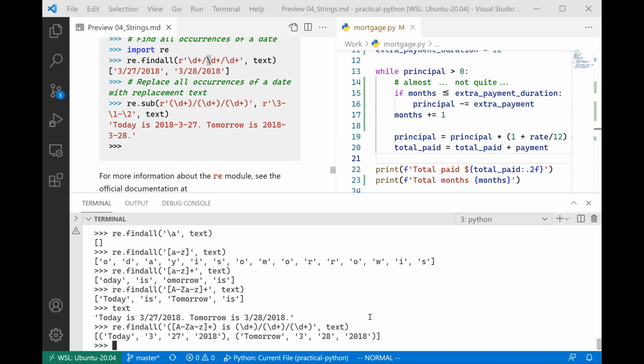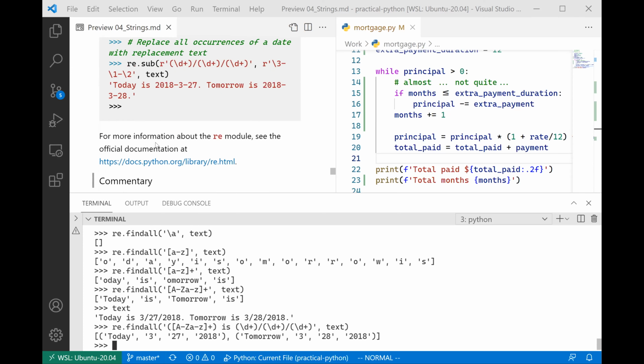Okay. So what I've done here is I have matched in pieces the word and then the date as month, day, year from the string. And what it's done is it's taken the string and found that there is a today, month, day, year, and a tomorrow, month, day, year, and grouped into 2 subparts. Regular expressions are amazing at taking a string which has some structure to it and breaking it up into parts.